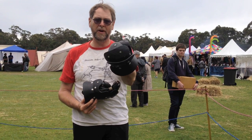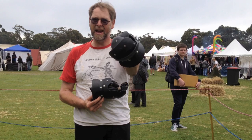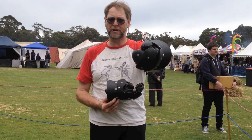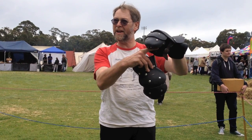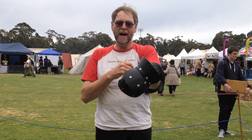I have had hard hits on the hands for about 5 or 6 years and not had any injury at all. So really, really good protection. You can see the thumb is almost fully enclosed. It closes right around the ends of the fingers, so they simply do not get hit anymore.